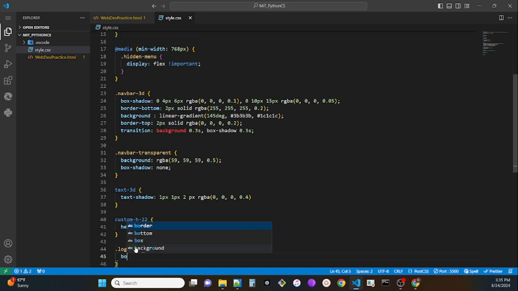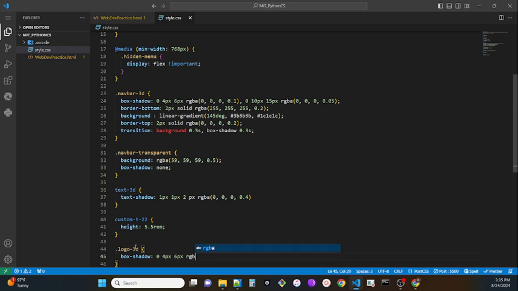Let's give this a box shadow. We are going to make that box shadow 0 pixels, 4 pixels, let's go with 6 pixels.